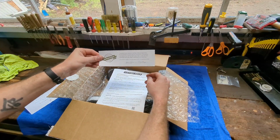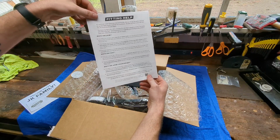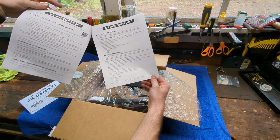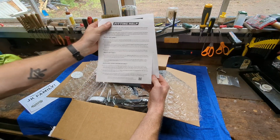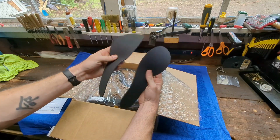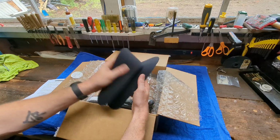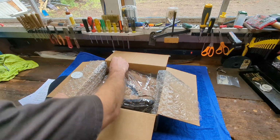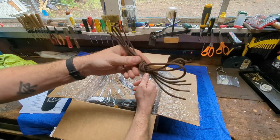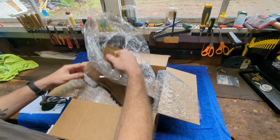These boots passed quality inspection. Give you a nice help making the boots fit. You always want to try all this before you go around and try to return them or exchange them. They do have 30 days. In fact, well, we'll get into that. Some little insoles to put in. These have a leather insole, but if you're having trouble with that, they send you those just in case you need a little extra comfort. Nice little sticker. Of course, you can't have boots without your laces. And the boots themselves.